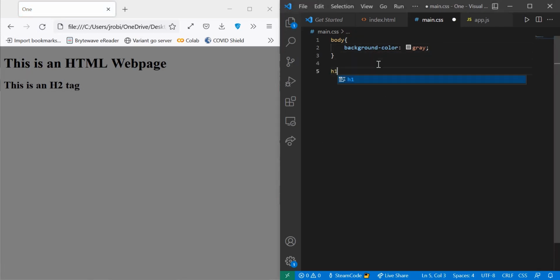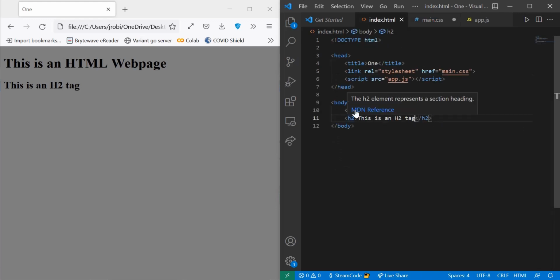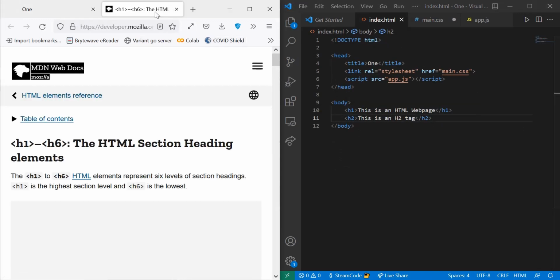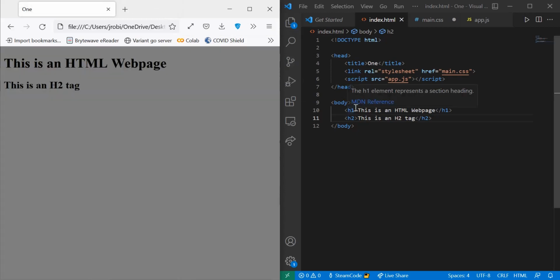Now let's change the h1 and the h2 text. So let's put these inside of classes so they're easier to use within CSS. So class is equal to header.